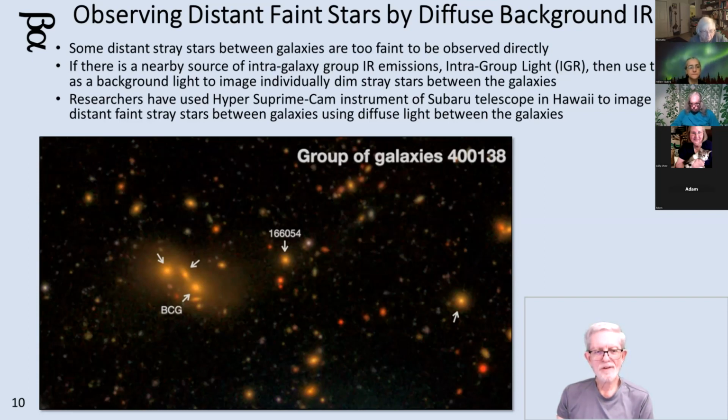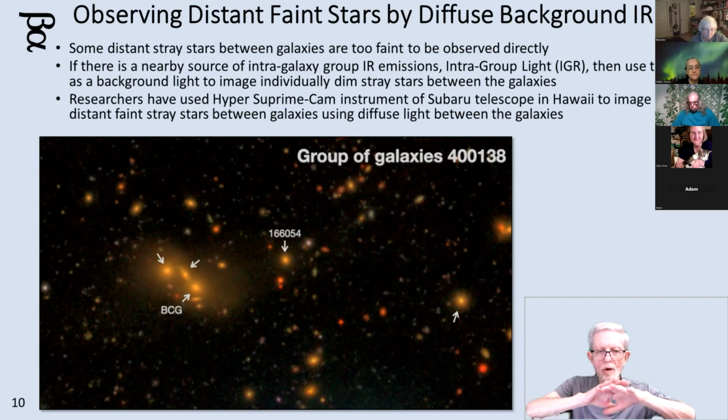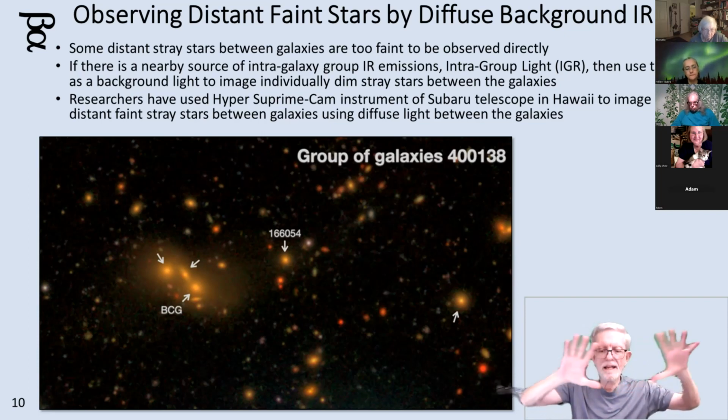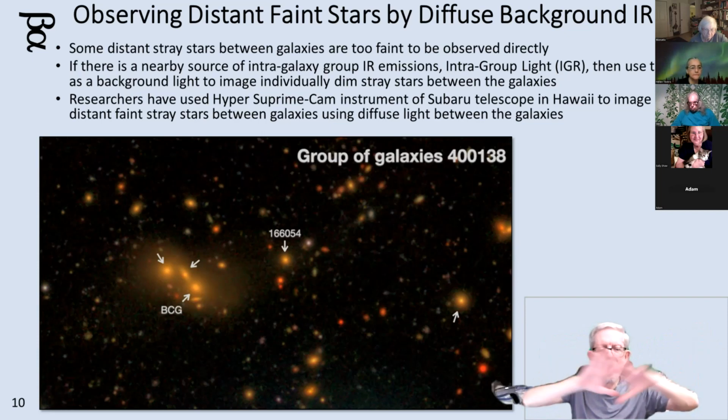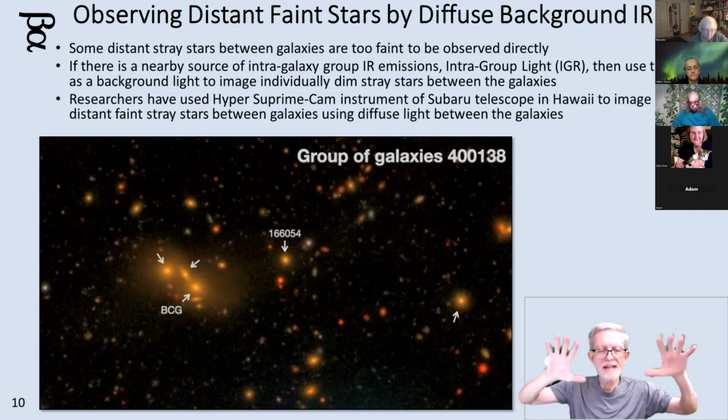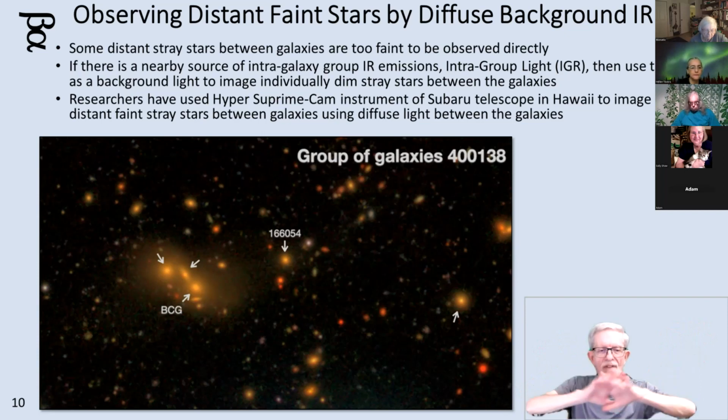Turns out, yes. So they're taking the fog of infrared light that is between galaxies. So if you look at a galaxy, the galaxy is going to be bright. But as you saw with the Orion Nebula, when you go deep into infrared, you can see the fog of infrared light well beyond the normal visible diameter of the galaxy. Well, that fog of light can be picked up in infrared, and if you overexpose it, you can start to see stars, and you can judge their size and their mass and chemistry parts of stars.